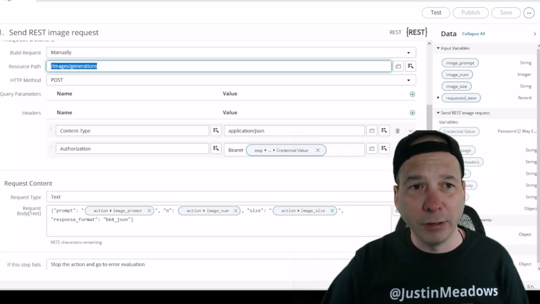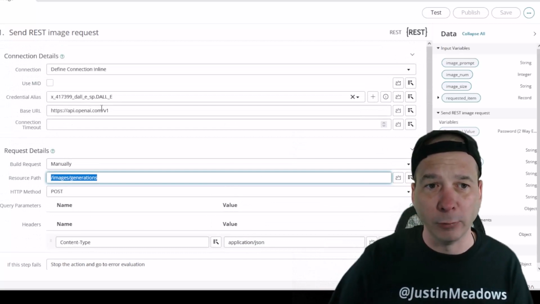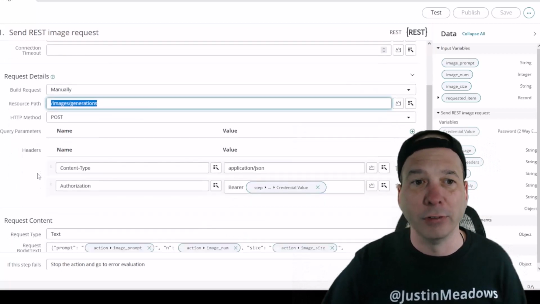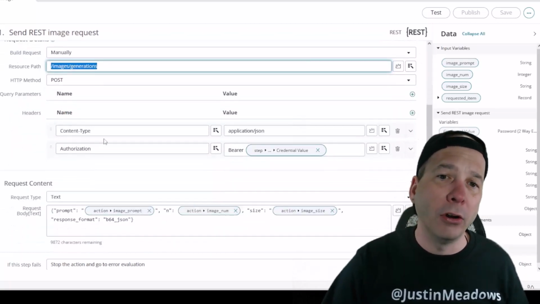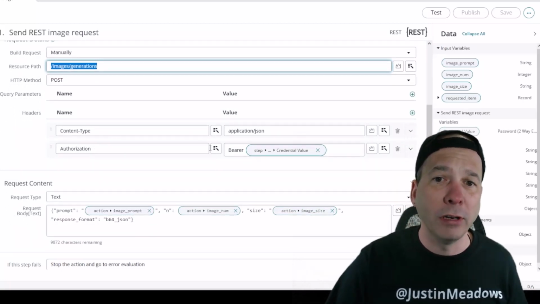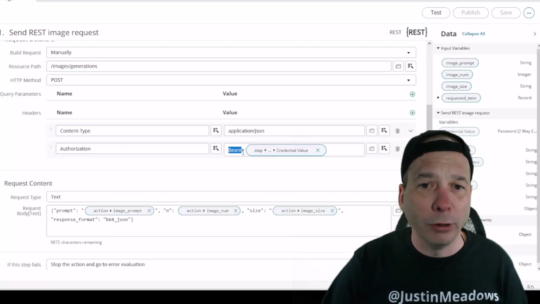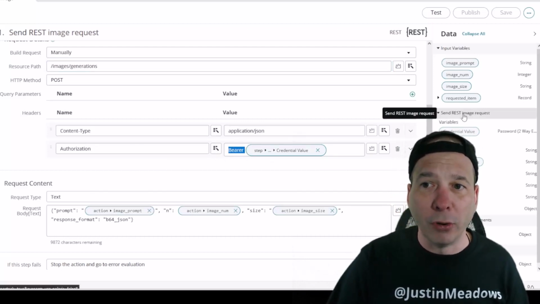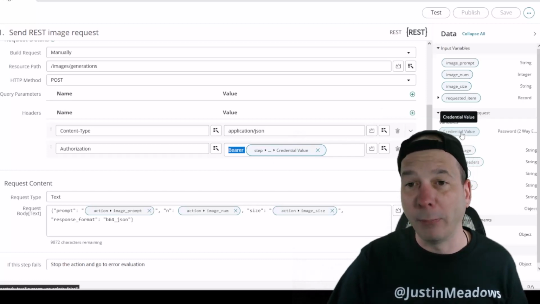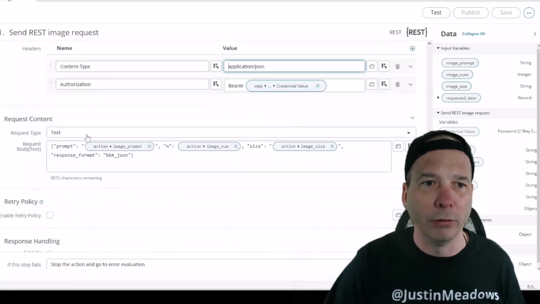So there's my resource path that is going to get appended to this https api.openai.com/v1/images/generations, and it's going to be a POST. My headers that I need to put in there are the content type, which is going to be JSON, and the authorization is going to be my bearer token, which I just had to add the word bearer in here. Then I literally dragged and dropped my credential value, which is right here, right behind my head. So I just drag and drop that into there. That's where we got the plug and play here in ServiceNow.